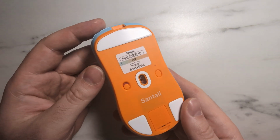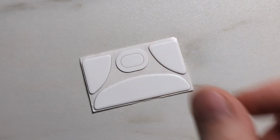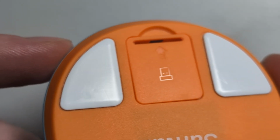Another area where Santali has done a fantastic job here with the S1 is the stock skates. As I mentioned earlier, the mouse comes with a pre-installed full-size stock skate and an extra set, which is great to see. The skates are 100% PTFE, and the shapes are the standard larger surface area top skate and 2 smaller surface area chip-like skates at the base.